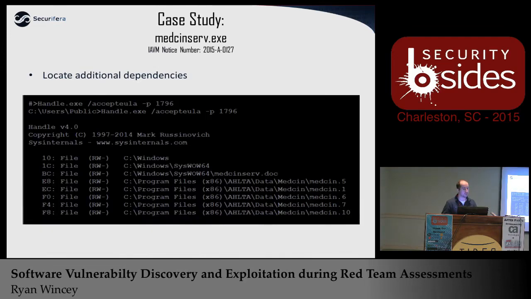Going forward, we did handle.exe, which is another Sysinternals tool that lists any open handles to any files that it might have open at the time. This is a good thing if your application opened a bunch of files and left them open. Unfortunately, this isn't going to show anything that it might open as a configuration file and then close subsequently. Lucky for us, though, we got a good amount of files that it kept open, and it looks like we had a log file, because anytime you see a document or a text file or something like that, that's probably a log. So our next step was to just go ahead and open up that log file and see what that was.